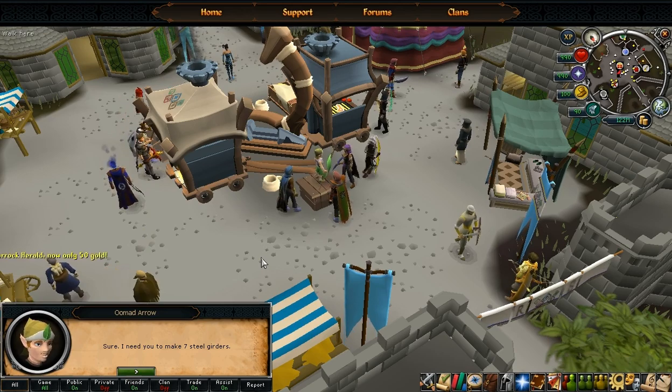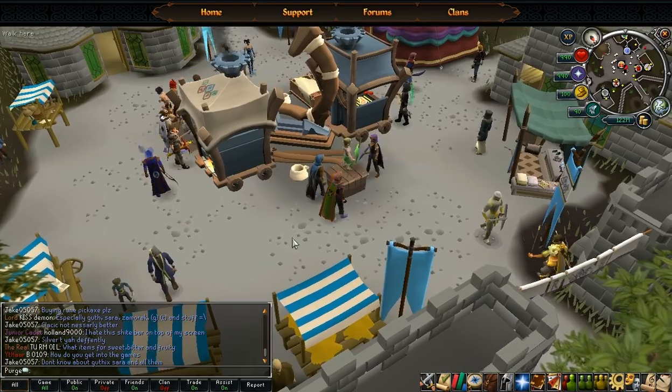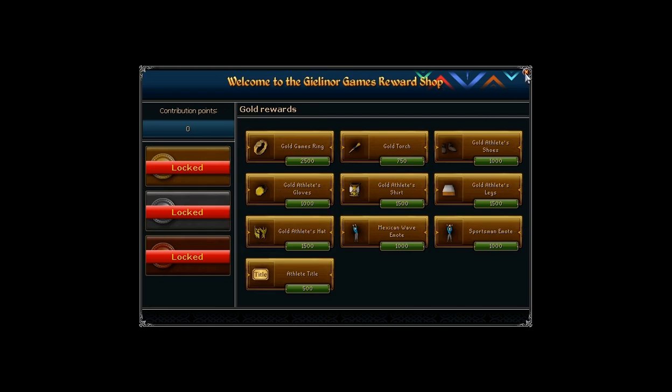So that's pretty nice. Actually, you can go to a shop. Yeah, there you go, there's your contribution points. You can buy this stuff: bronze athlete shirt, shoes, hat, bronze games ring, unlock silver tier. Obviously they're all locked because you can't do it until the games is actually released, but it's pretty nice that you can actually see what each of the things cost. So there you go.